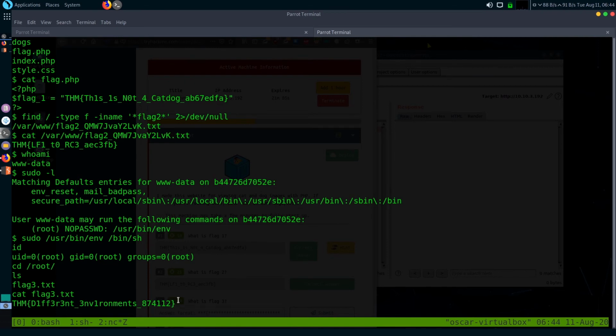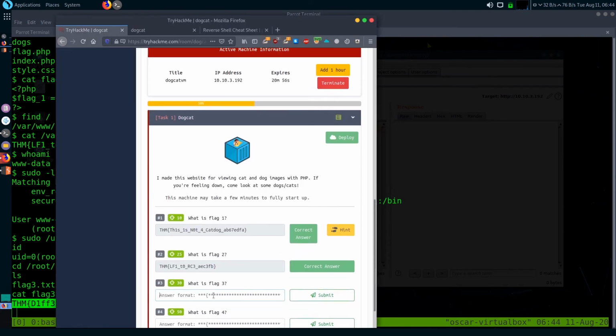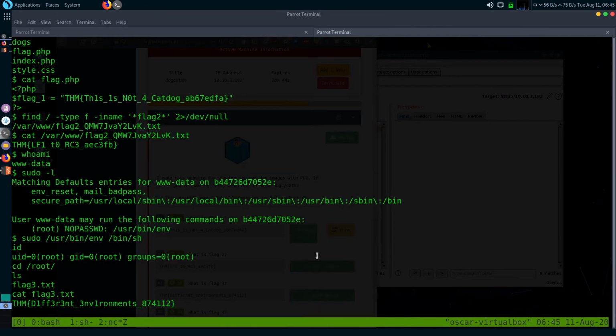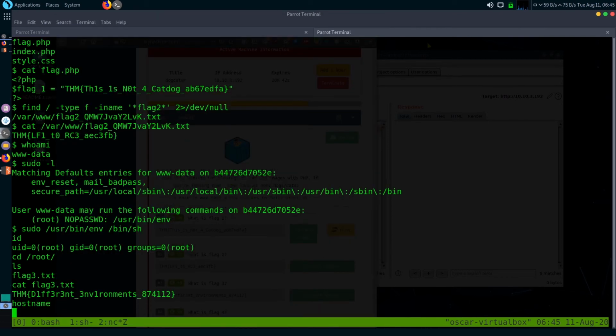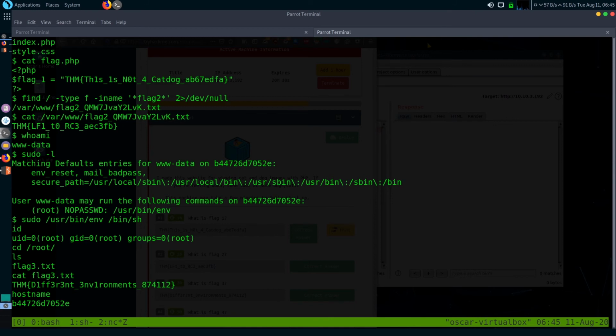It's a different environment, okay? It kind of hints that our environment is different from a common Linux. Okay, let me check my hostname. The hostname is like this, B44726 and so on.